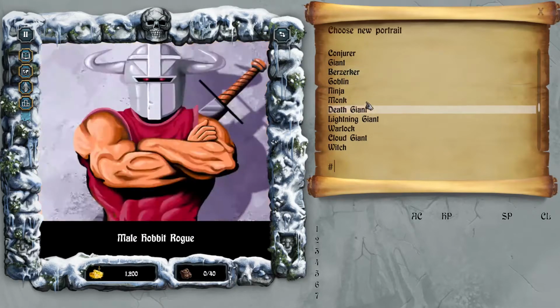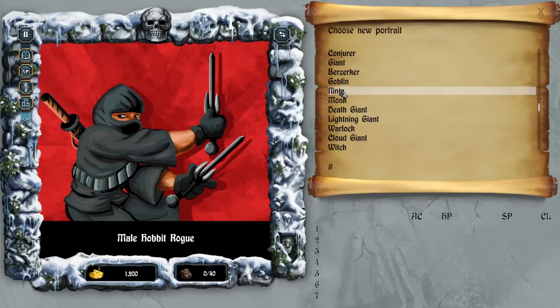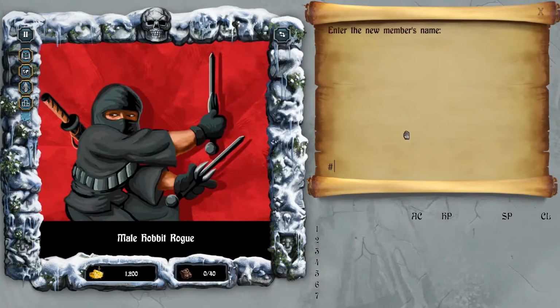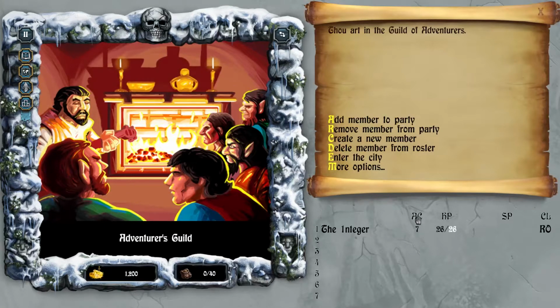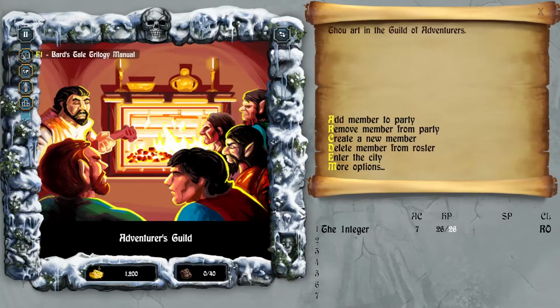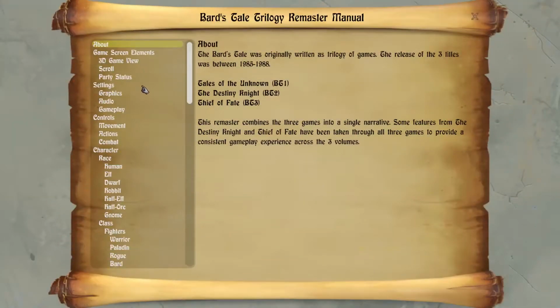Anyway, go with the ninja image, because that's how my Wizardry picture is. And I can go with a rogue. Alright. Don't know about this. This looks a bit low. AC. Is that low? Where's AC? Can we search?